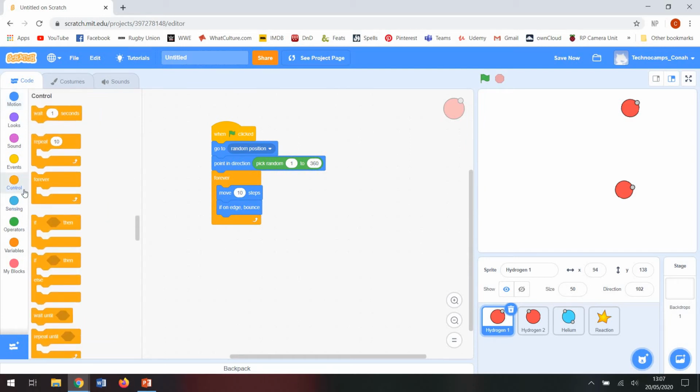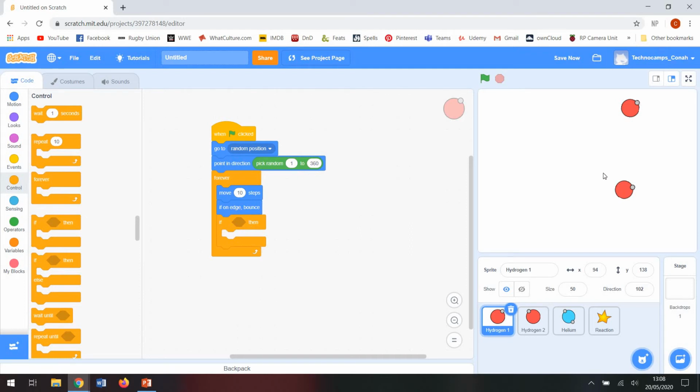We go to control, and we've got 2 if statements here. We've got this one and then if else. Now, if else is usually used when there's more than one condition we're looking for. We're not going to use that. We're only after these 2 touching. One condition. So we're going to use this, and we're going to put it inside the forever block. Why inside the forever block? Because we want it to constantly be checking if this condition becomes true.